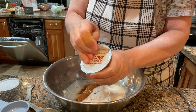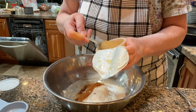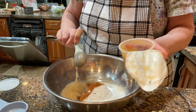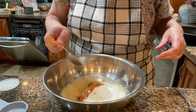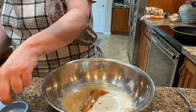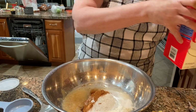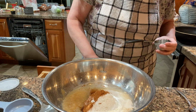I have one of those little snack size packages of applesauce, and so now I am just going to add 3 tablespoons of applesauce to the side with my wet ingredients. If you were going to use eggs, you would put in 2 eggs at this time, and don't put in the extra baking powder or oil or water.